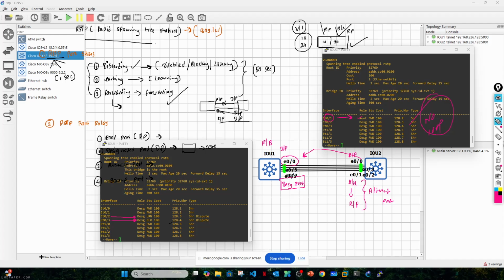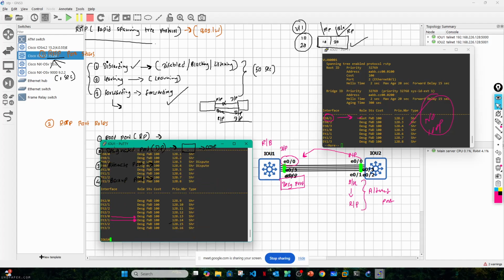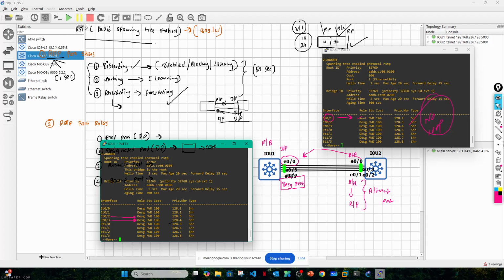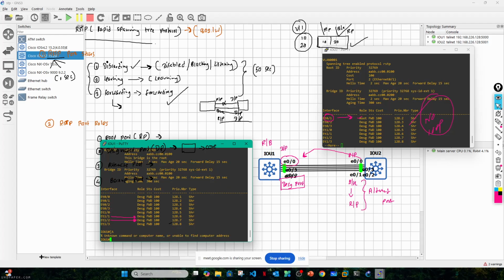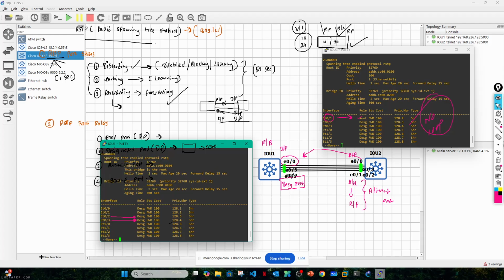After that, when I check again, both are designated forward interfaces. First it will be blocked, second it will learn, and next both will become designated forward. Now it's waiting for receiving traffic.